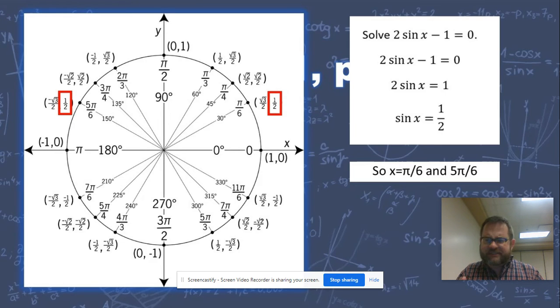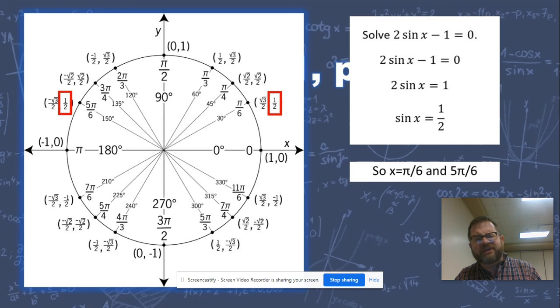Now, the book wants you eventually to start noticing a pattern to these answers here. I don't really have the right kind of markup tools to show you this on a YouTube video, but if we went all the way around the circle and then to pi over 6, we'd actually be at, what would that be, 13 pi over 6? That would work too. And so would another 2 pi beyond that, which would be, I think, 25 pi over 6 and so on. But for today, we're not going to do that. For today, we're only going to worry about the solutions in some interval of possibilities, like from 0 to 2 pi or from 0 to pi. So for this answer, this would have been fine. We would have had two answers just come to us from the unit circle.